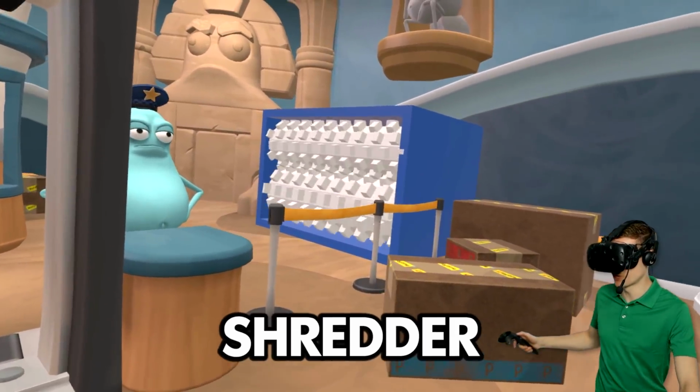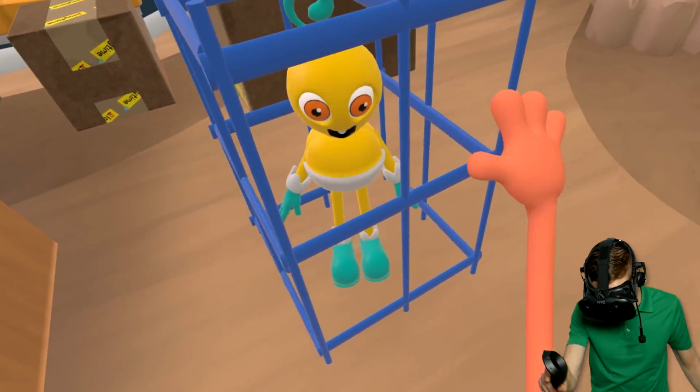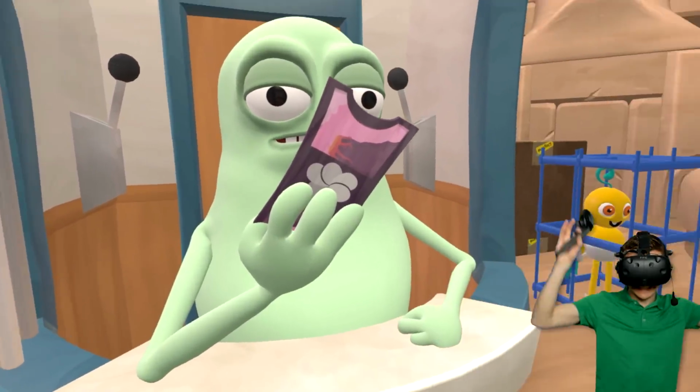That over there is the Shredder from Poppy Playtime. And every toy monster is here as well. But they are trapped in cages. So we gotta open them to shred them. Every toy we shred will unlock another one till we get to a secret toy.